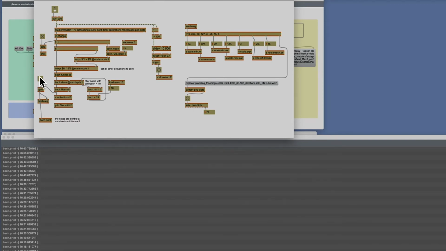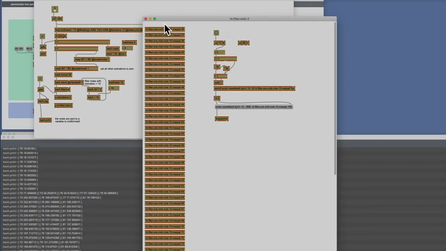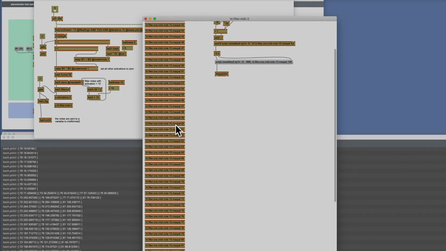And if I play something like a chord, then we see, okay, here is a number of MIDI values with their respective activations. So I'm sending these activations now into 73 parallel instances of a note filter, if you like. So let's take the one for MIDI note 60.